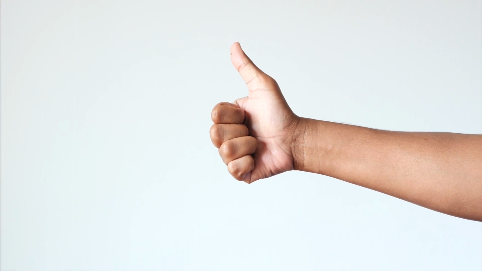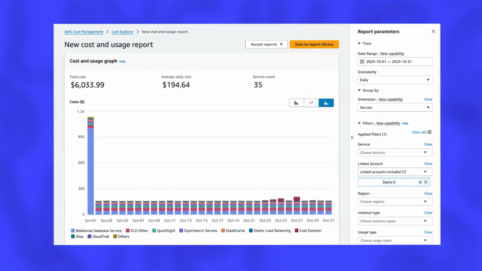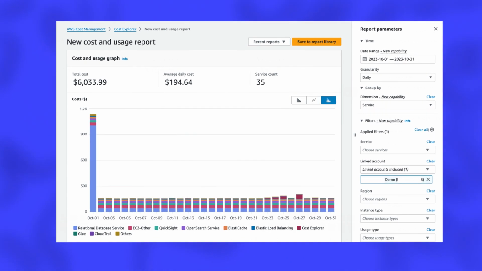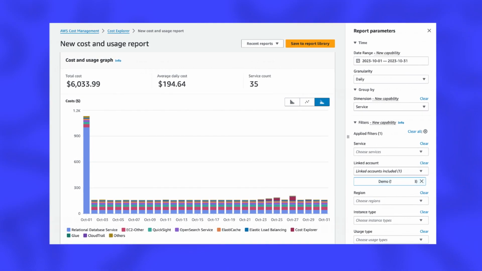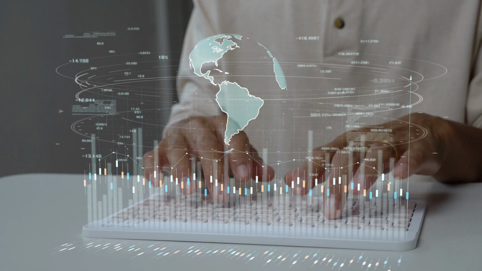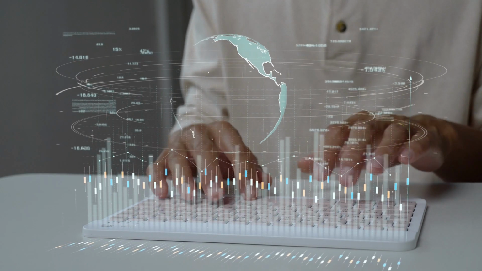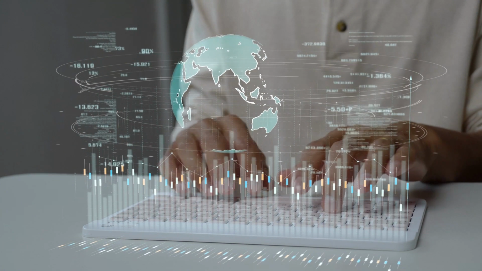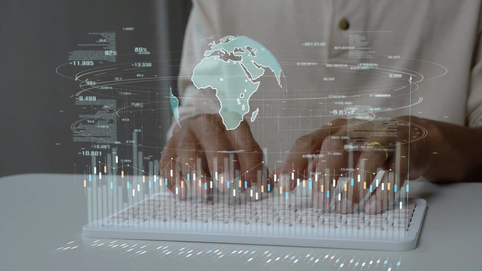AWS Cost Explorer is not just a tool for managing cloud expenses, it's also a great starting point in this process, and here's why. First, this tool operates in the background, updating cost and usage data every 24 hours, ensuring the information is current for your calculations. For those just beginning to optimize cloud expenses, AWS Cost Explorer provides a convenient way to understand how cloud resources are used and how this affects expenses in AWS.